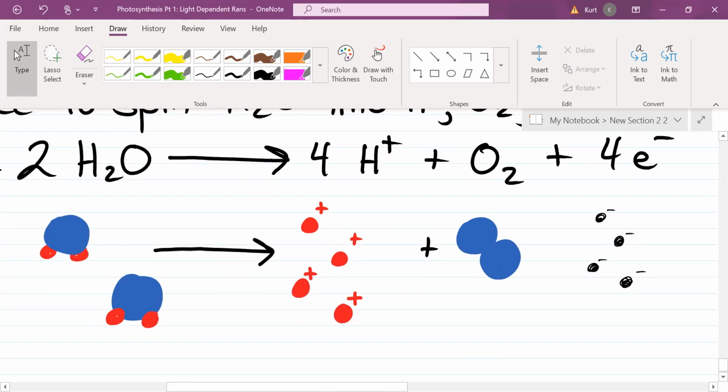This is where the oxygen that we breathe comes from. When you take in a deep breath, that came from water. Plants are able to break the water down into its constituents. And one of those constituents is oxygen. And it takes the two oxygen atoms and puts them together to make O2 gas. So every time you take a deep breath, you have the plants to thank for that, the photosynthesizers.